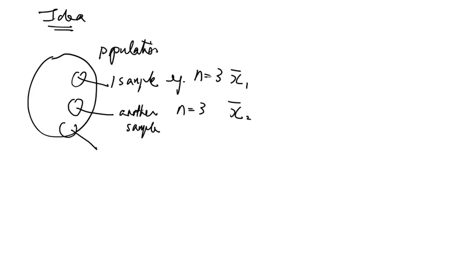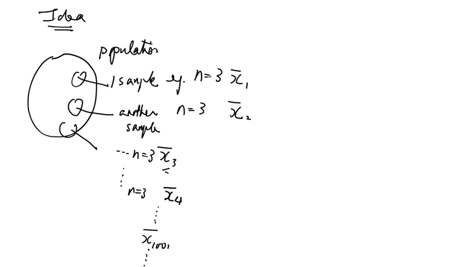So you keep this process. You take a third sample with the same size, but since you have different individual observations in your third sample, you have a different sample mean. So you keep taking many samples. Each time you have a different sample mean. So you can have many sample means, up to 1001 and so on and so forth, okay?